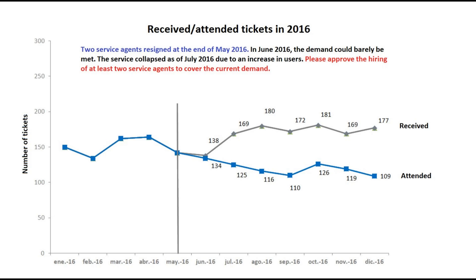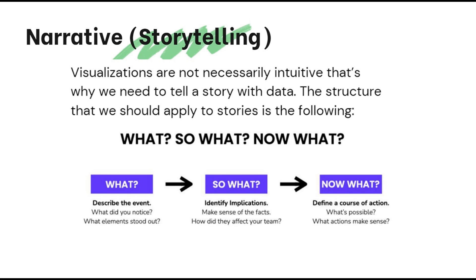On the other hand, this is a good example of context and storytelling helping in decision-making. This is a typical line chart made in Excel, but in the upper part of the chart we see a narrative — we see the story. The first part of the story, in blue, is the 'what': what the data tells us about something important that happened. The second part, in black, is the 'so what': how this affects our company, our organization, or us. And the third part is the 'now what,' in red, which tells us what we are going to do about it — what is the solution or action we are going to take. In the first chart, we couldn't make a decision because we didn't have any of those — neither context nor a story.